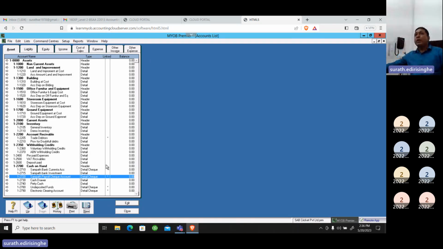Cash drawer accounts, petty cash accounts, and investment account have to be created. Others are shifted from the non-current asset section to the current asset section. Now look at here, everything is completed. No mistakes.